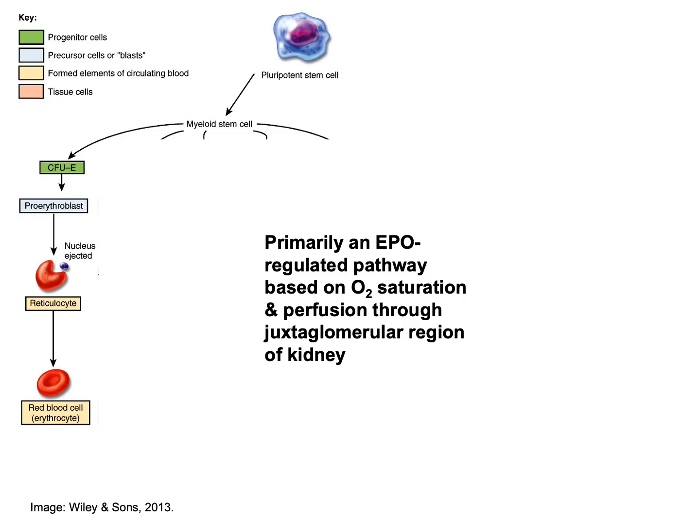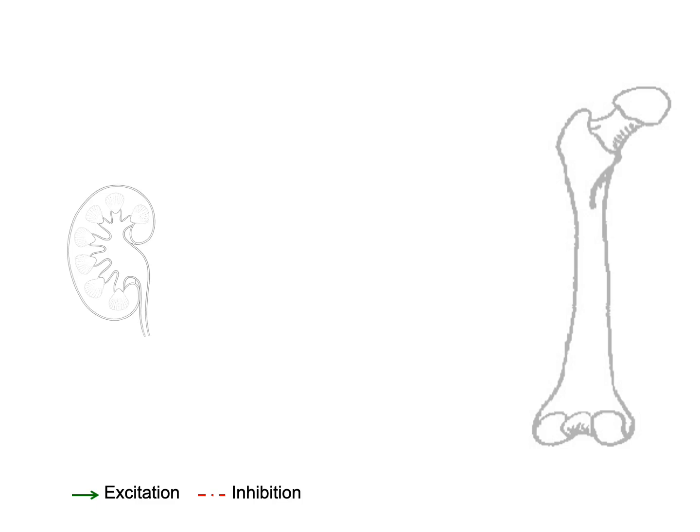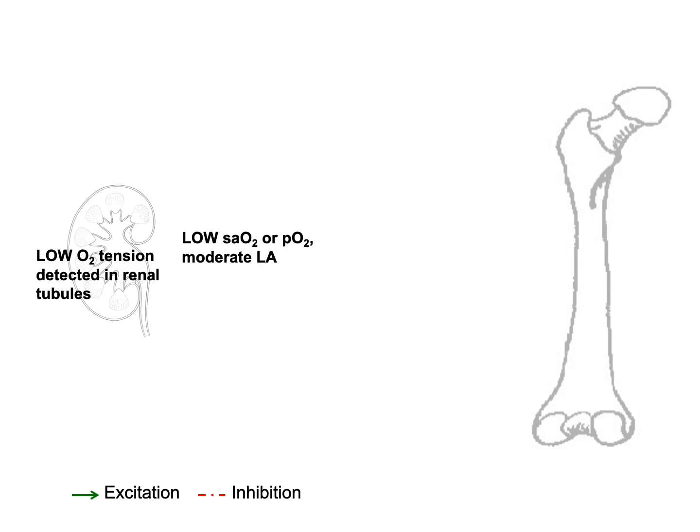So let's take a look at this cycle. And it's an EPO-regulated cycle. EPO is coming from the juxtarenal region of the nephron, so it's coming from just outside the glomerulus. And it's the only area where we have cells that are sensitive to oxygen. So regardless of how you might want to think about the responses that we see in cardiovascular and pulmonary or cardiorespiratory functions, none of it has to do with oxygen, with the exception of EPO.